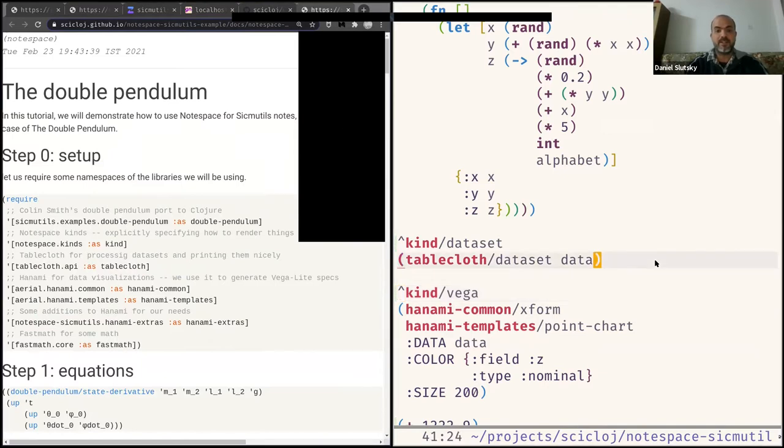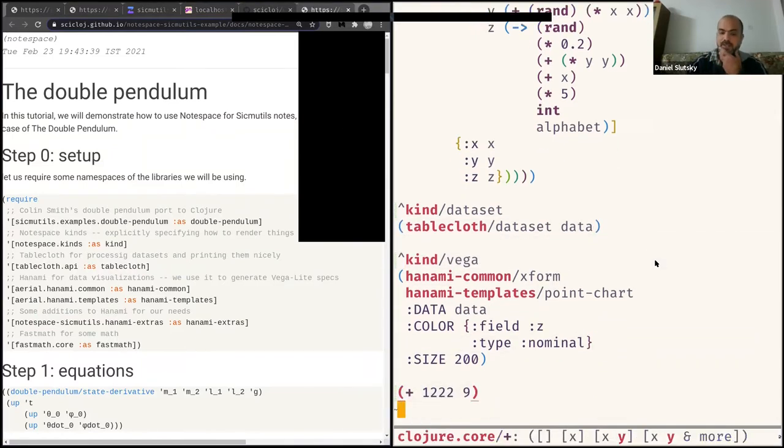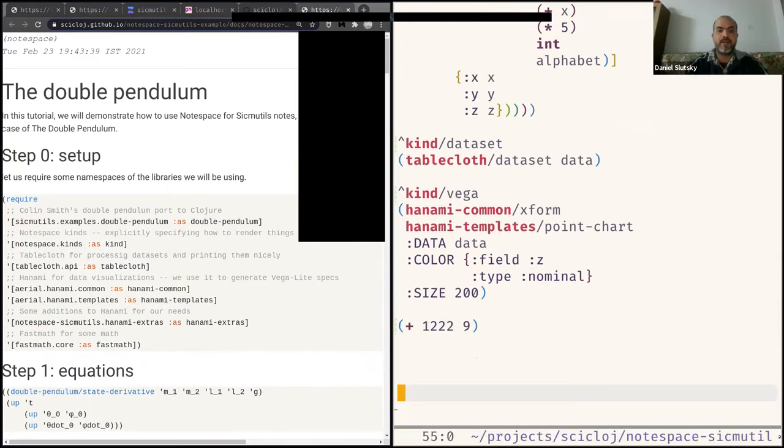So that is it, but maybe I'll add one more aspect of it, and that is that sometimes one may like to create a big namespace enclosure where you're actually computing some things that may take time. And then we would like to keep the workflow of creating the document as lightweight as possible without having to wait a lot. We want a dynamic experience like we always do in Clojure. We want to have it playful. And that is why in Notespace, we adopted some of the time semantics of Clojure for certain kinds of time constructs.